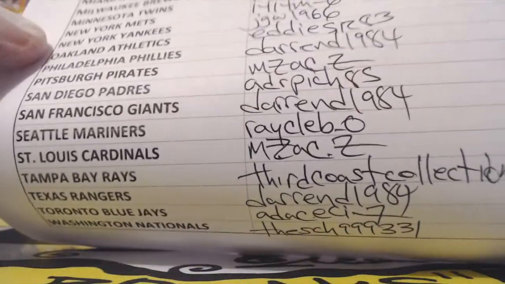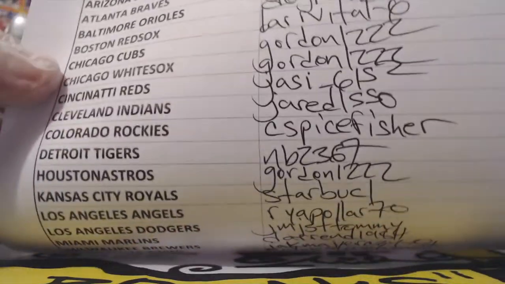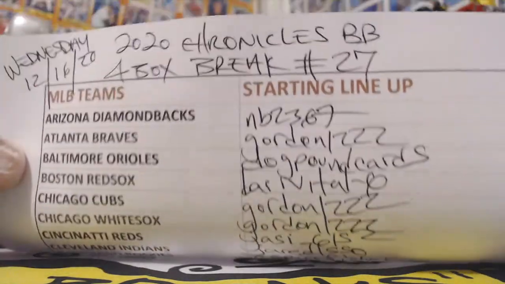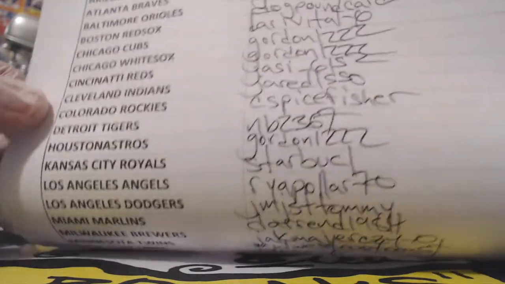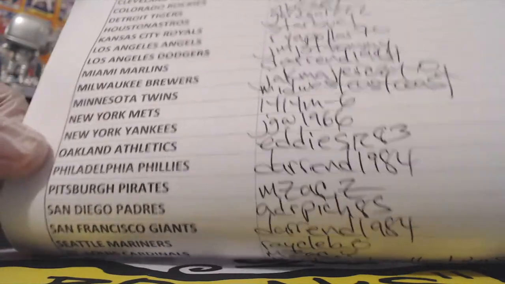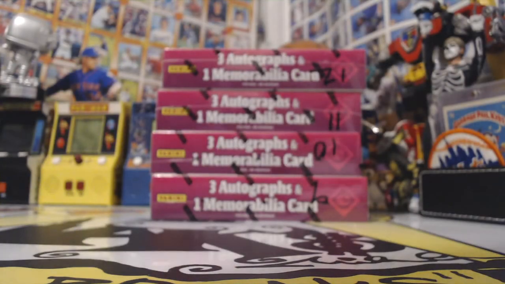Last break of the night, spots are on eBay right now. It's Bowman Draft Jumbo half case break number 2. So we did the first half earlier tonight, break 1. So this will be the second half of our first case of Bowman Draft. There'll be a lot of Bowman Draft for a few weeks. I got like 12 cases. So maybe like 3 weeks.